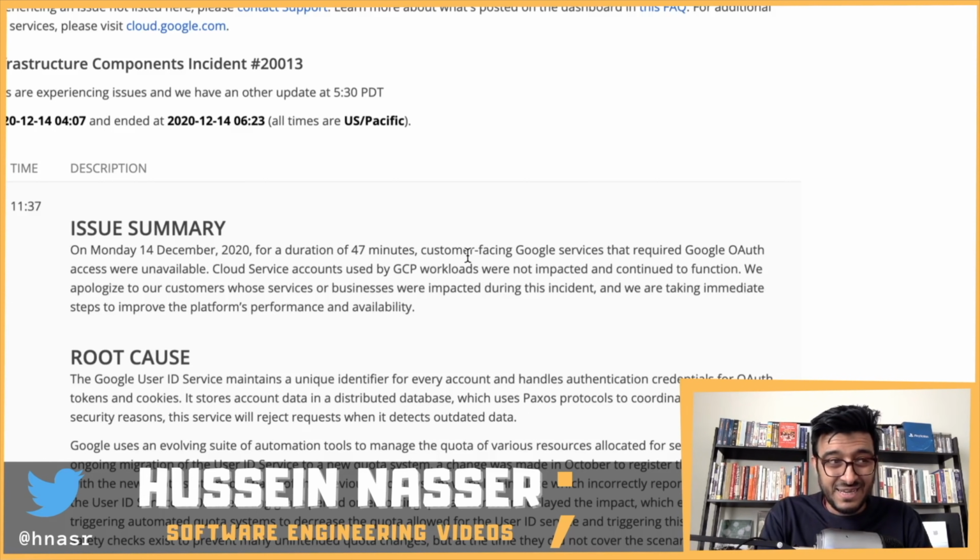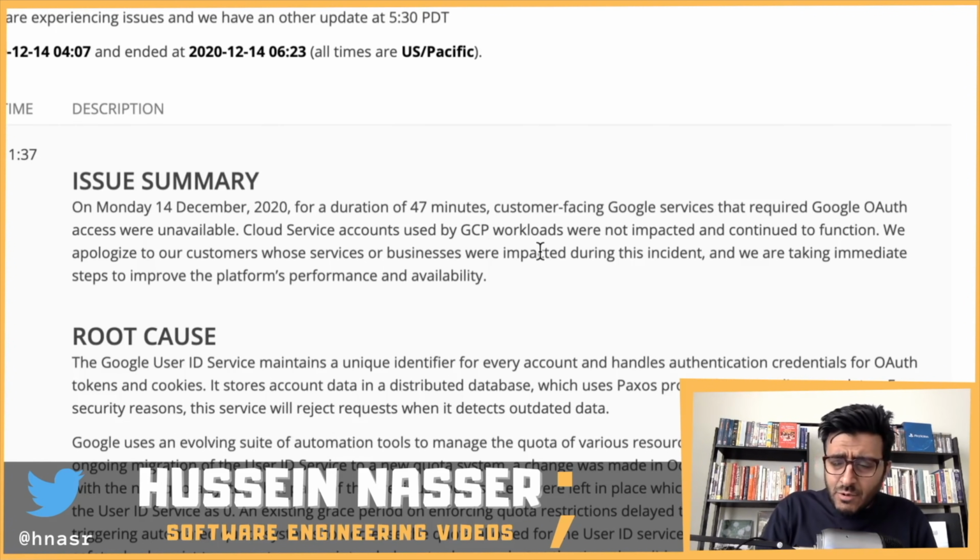So hardly any of us backend engineers will ever work on a project that is this big to run into this particular problem. But it just tells you that the amount of stuff that Google is dealing with is just amazing. There's a lot of work. There's so many moving pieces, and of course you have to automate this stuff. So there are a few lessons that we can extract from this.